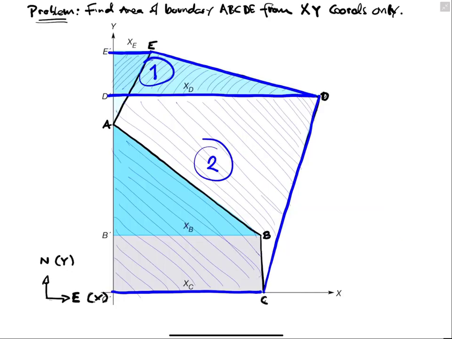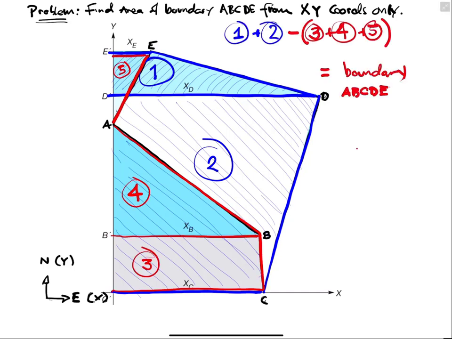So now let's apply that to these two trapezoids here. Of course, that gives us more than the area of the figure ABCDE. So what we have to do is create a few more trapezoids and subtract those, which we do in this way here. Now we've got 3 more trapezoids, number 3, number 4, and number 5. Now 4 and 5 are triangles rather than 4-sided figures, but that's perfectly all right. We can still do the same thing. We've got a height, the upper value of y minus the lower, times the average of the two x values, which in this case is just going to be half of the single non-zero x value.